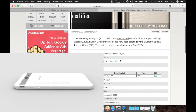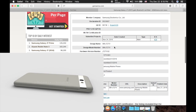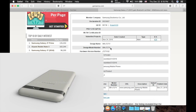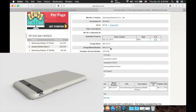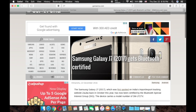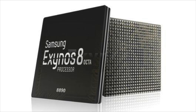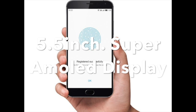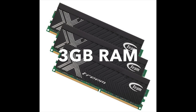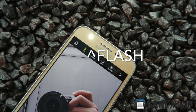The model number and specs have been confirmed. The model number is SMG727FV. The Samsung Galaxy J7 2017 variant is expected to release next year and will feature an Exynos chipset, a 5.5-inch Full HD Super AMOLED display, 3GB of RAM, a 13-megapixel rear camera, and a 5-megapixel front camera with LED flash, just like the 2015 model.